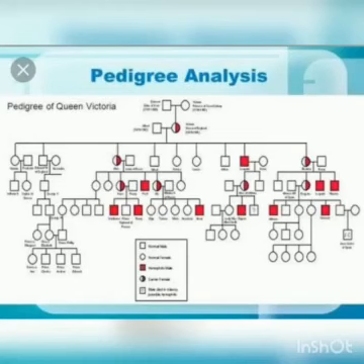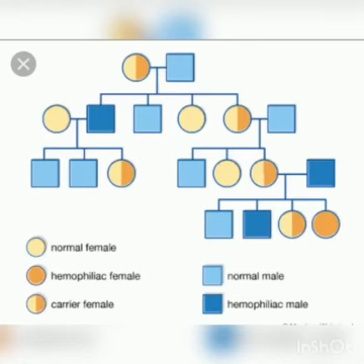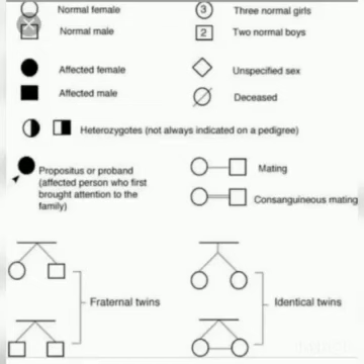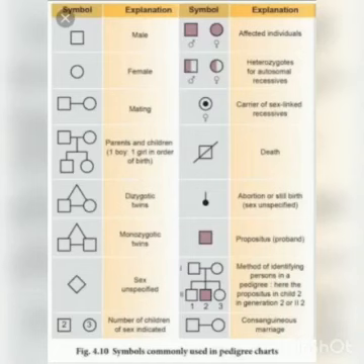Next we move on to pedigree analysis. Pedigree is a family tree drawn with standard genetic symbols showing the inheritance pathway for specific phenotype characters. Pedigree analysis is a study of traits as they have appeared in the family line of several past generations. So with the help of this pedigree analysis, we are able to find out our super seniors. That means the family trees can be identified.